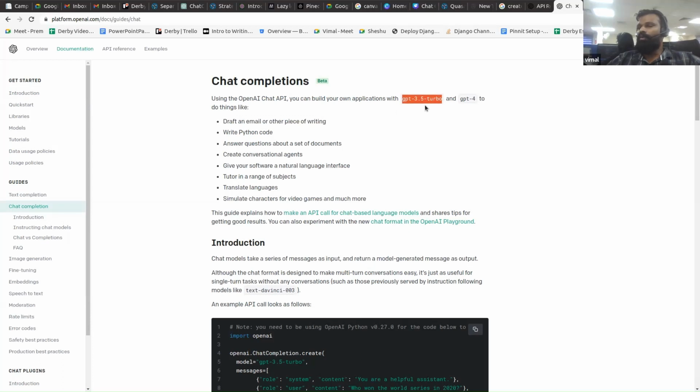There are a lot of models available in OpenAI, like ChatGPT 4 or DaVinci, but today we are concentrating on ChatGPT 3.5 Turbo. We can use that service to get code, and then answer questions about a set of documents.